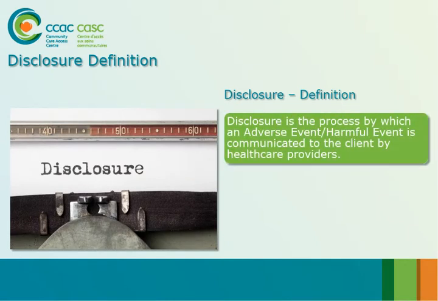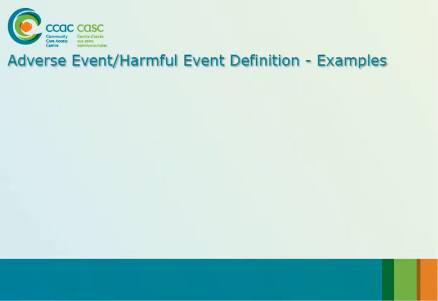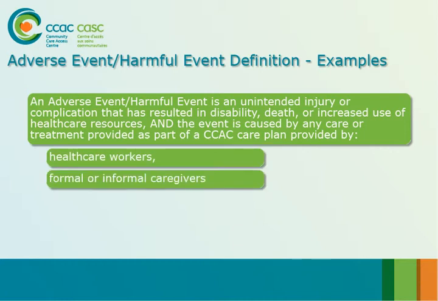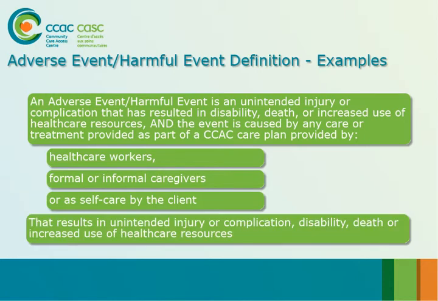Disclosure is the process by which an adverse event is communicated to the client by healthcare providers. It is the responsibility of staff to know and understand their role in the disclosure process. An adverse event or harmful event is an unintended injury or complication that has resulted in disability, death, or increased use of healthcare resources, and the event is caused by any care or treatment provided as part of a CCAC care plan provided by healthcare workers, formal or informal caregivers, or as self-care by the client.